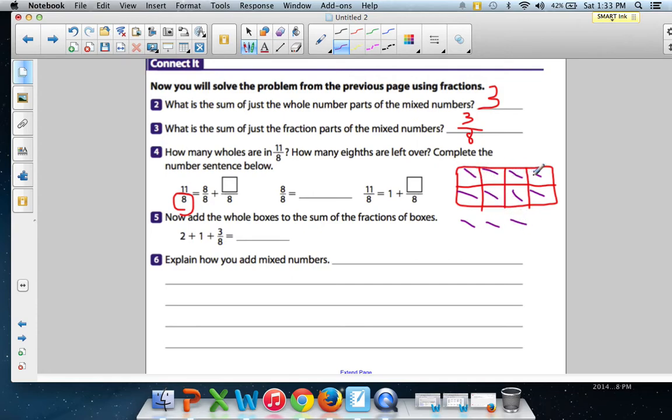One more time. One, two, three, four, five, six, seven, eight, nine, ten, eleven. And as you can see, some fit inside of our model, and some did not fit inside of our model. How many did not fit inside of our model? We'll take a look. One, two, and three. Three, that's how much left over you have, and that's what fraction remains. Not three by itself, but three-eighths. Why three-eighths? Because that's the denominator we've been working with. And that's why I circled it, because it's so important to remember. So three-eighths is the fraction we have left over.